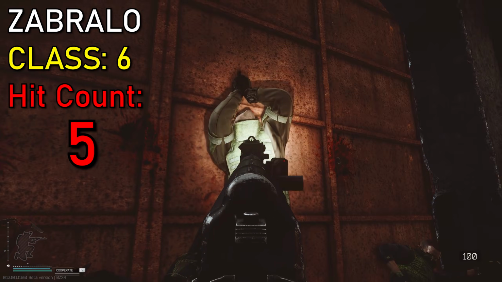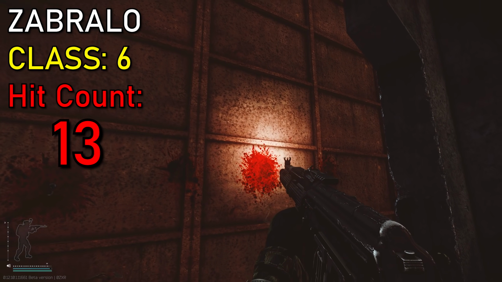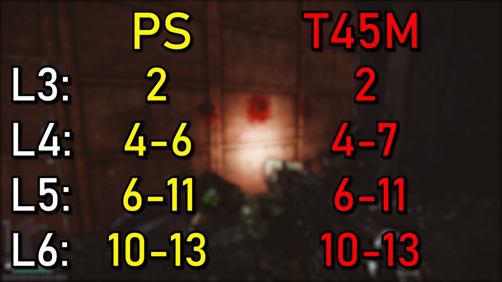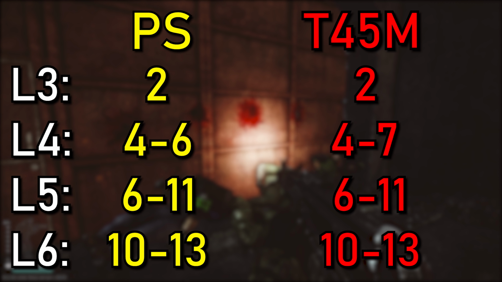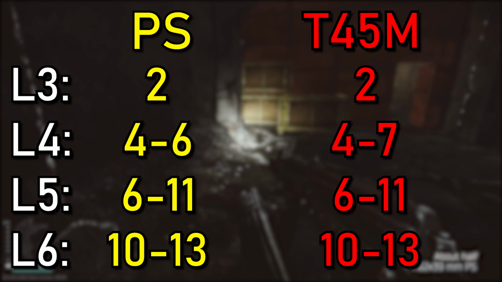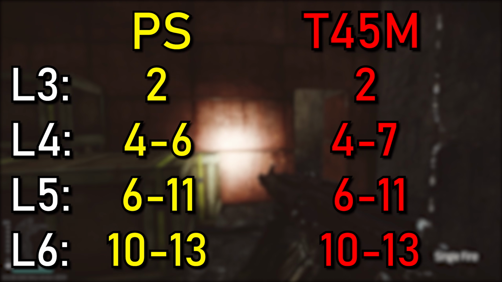And that's why I've got to go ahead and say, sometimes top loading a little bit of BP may go a long way. As for T45, it is a tracer and performs similarly here. I just wanted to point that out. The only real difference is PS has 2 more pen, which gives you a tiny bit more consistency with the level 4, giving us a higher chance at 6 shots instead of 7.